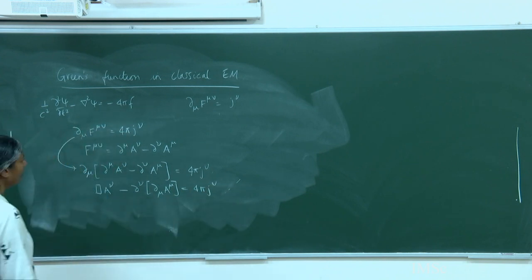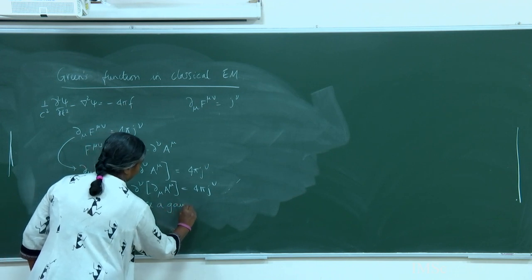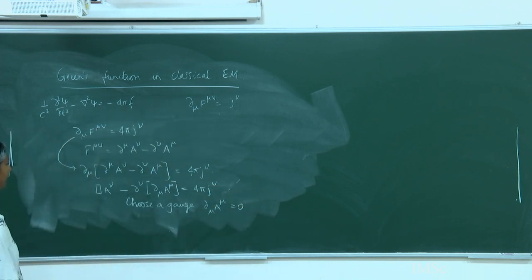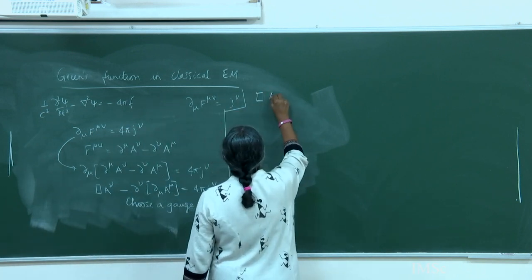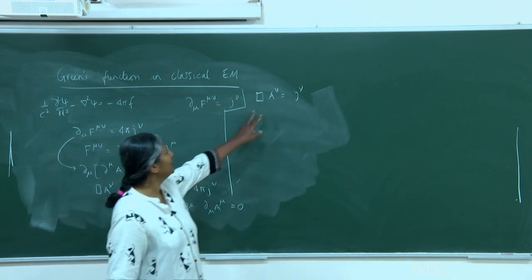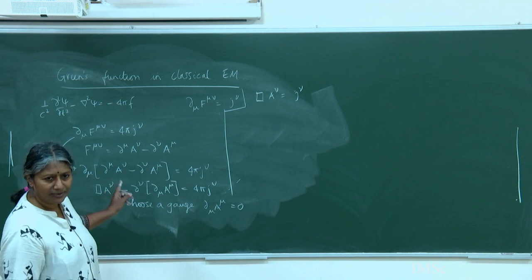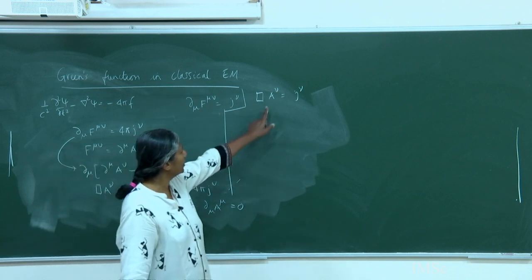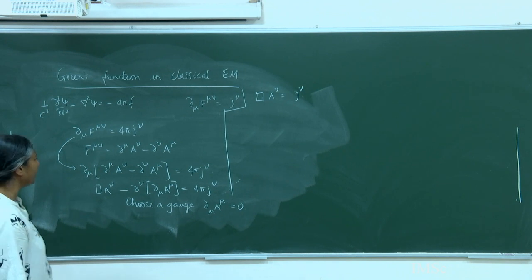Okay. Now I will choose a gauge, and I will explain that in a moment, where d mu A mu equals 0. Then my equation becomes box A nu is equal to j nu. If you remember, I wrote it as box A mu equals j mu. This is the equation that we used to solve for A when we derived the transition probability amplitude for the Klein-Gordon equation interacting with the electromagnetic field. The solution we wrote was A equals minus 1 by q squared j fi, right? So this is the starting point, and this is the important thing.